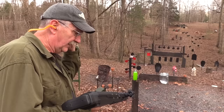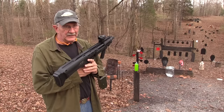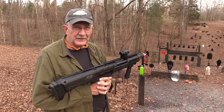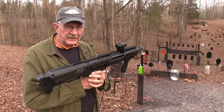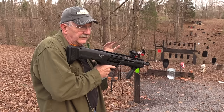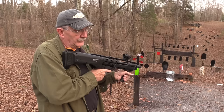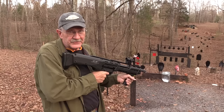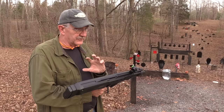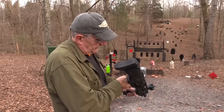Click, click. So that's, I guess, the advantage of it, being able to just pull that trigger. I've noticed that with my real skeet gun, my over and under Browning. Now, I like double triggers on my old-fashioned double barrel shotguns, but there is something, if you've never fired a shotgun like this, about being in battery and being able to go boom, boom, no cycle working, nothing has to feed. You've got two pretty sure shots, just like you start out with even a traditional double barrel shotgun. Once you've got them in your chamber, probably nothing's going to go wrong. And every time you bring it back, you've got two more just like that. So that's pretty interesting, I have to say.